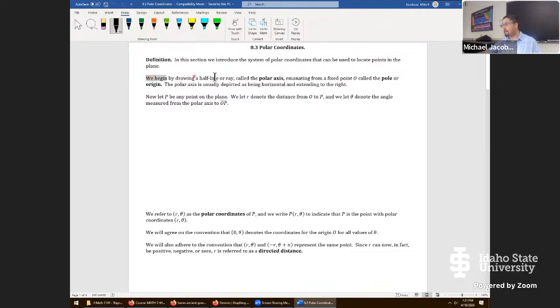We start by drawing a half line or ray called the polar axis. This is actually how the first day of class started. We wanted an initial ray and a terminal ray to define angles. So it's kind of an interesting overlap. So here it goes. We put in a heavy dot for the pole. The polar axis we usually draw as a horizontal line emanating from the right. And this will be O, capital O, for the origin. So this is the polar axis going this way. And we have it as a horizontal line emanating to the right.